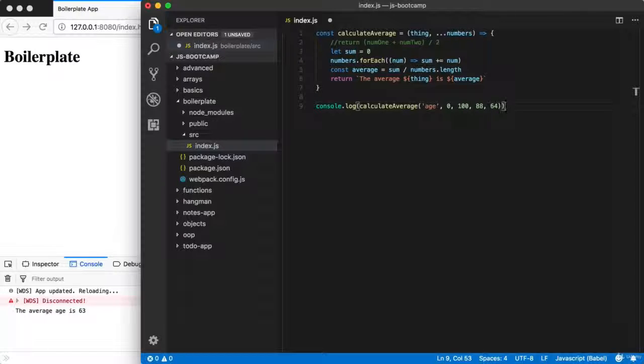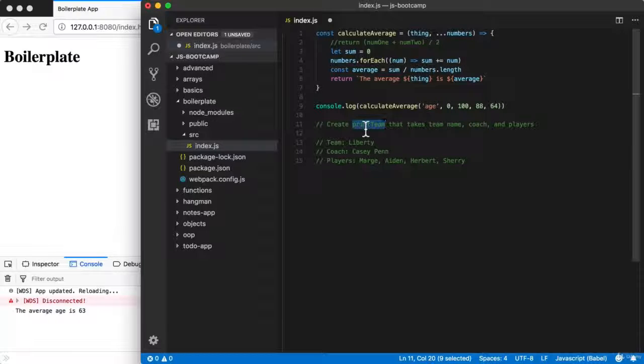Now it's challenge time. It's going to be up to you to create a function on your own using REST parameters. Down below, I have a few comments outlining exactly what this function should do. So the function itself, called print_team, should take in a few arguments. The first argument is going to be the team name. The second argument is going to be the coach. Then all other arguments are going to be the players on the team. You might have 2 players, you might have 40 players. And those are all going to get passed in as individual arguments like we did with our numbers above.